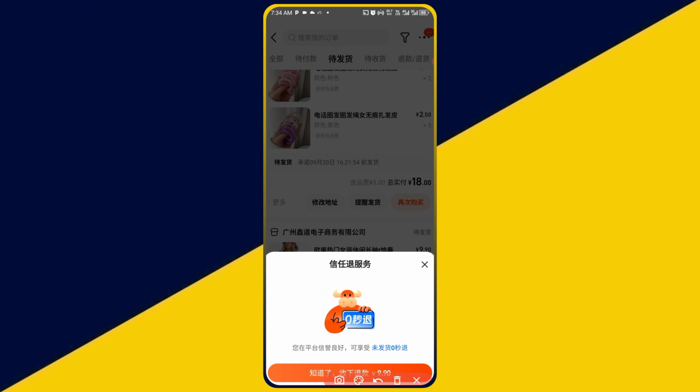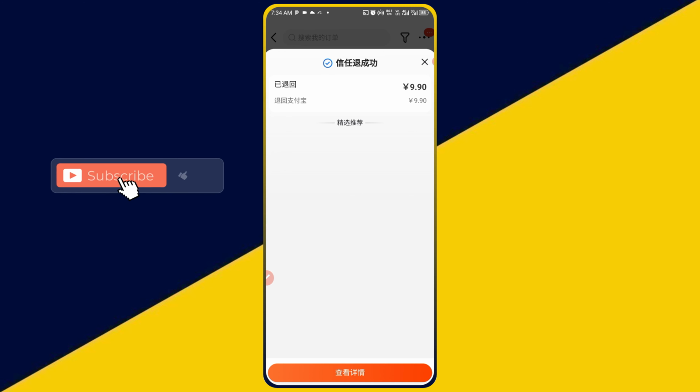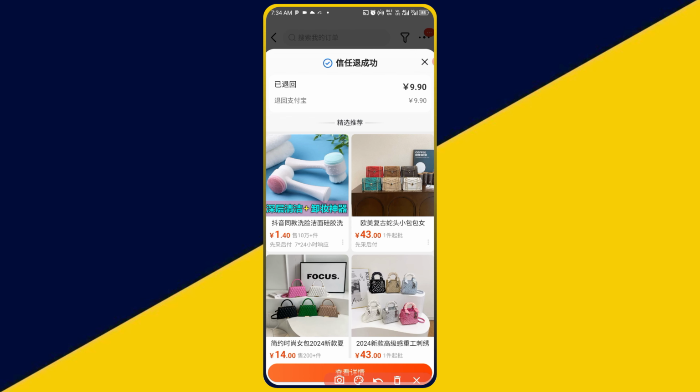Next thing we want to do is to simply click on here. So in a few seconds, the refund is going to be completed and your money will be refunded successfully into your Alipay. Next thing I'm going to do is to simply click on here to close this pop-up.